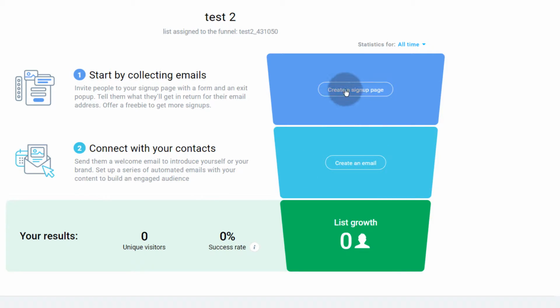You can create a sign up form, and then you tell them you're going to get a free course, or you're going to get a free ebook, or whatever you're giving out for free. And then you will provide whatever you're giving out for free in the welcome email. So these two will work together. First of all, you create a sign up form, and then you create a welcome email. These are things that if you look at the videos that are upcoming, you will be able to do all of this.